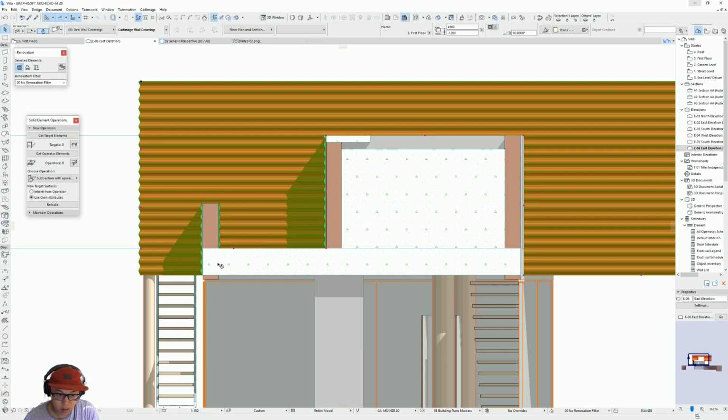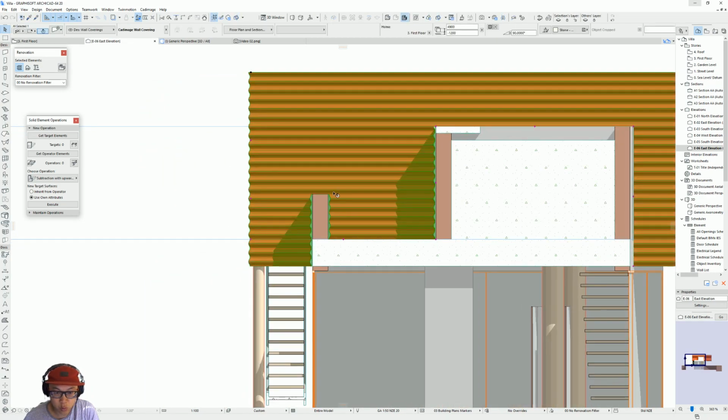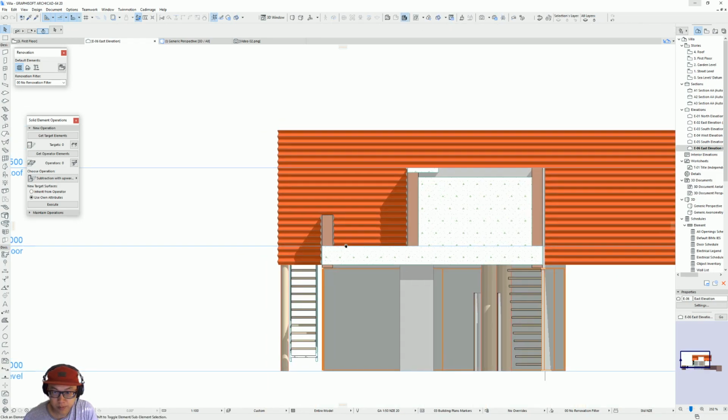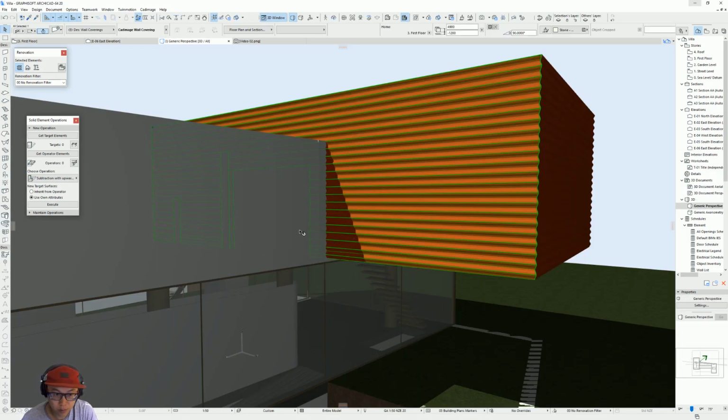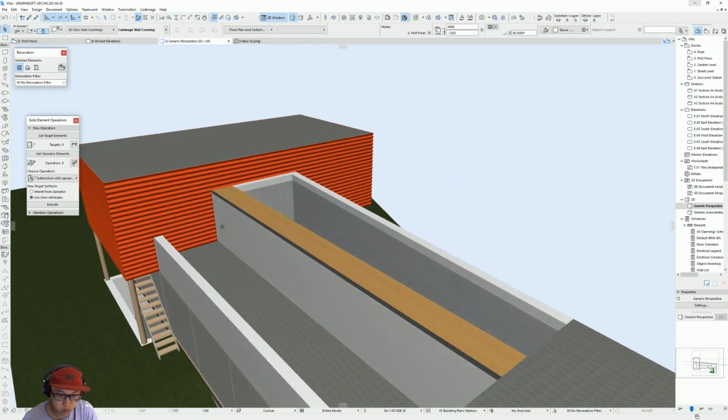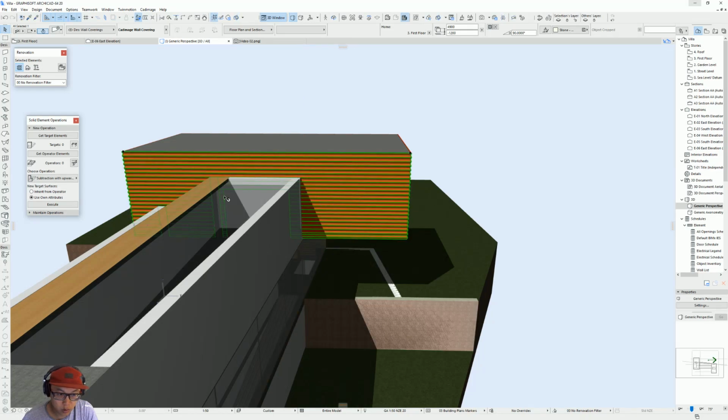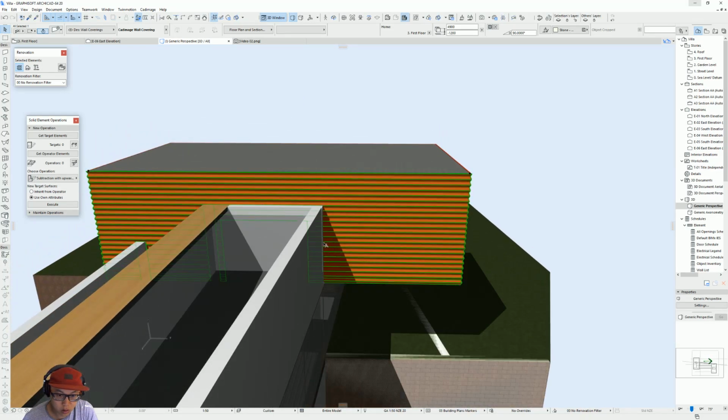And yep, this one. I think it's because the wall is touching, so let's try to bring that here. 3D. So normally I wouldn't want any of it behind that.